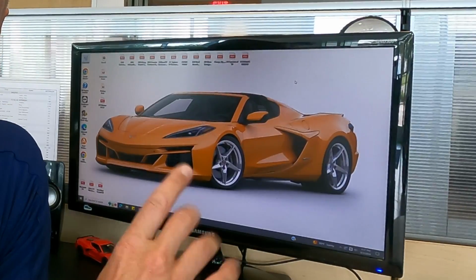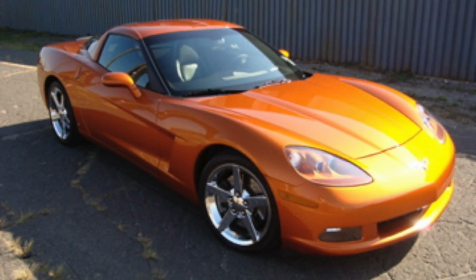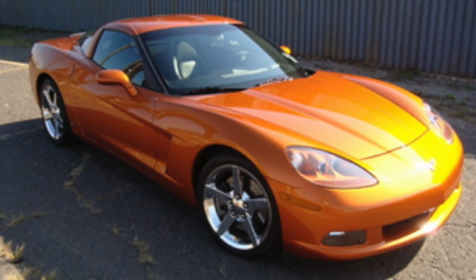In some of my recent videos, you may have noticed that I had this orange Corvette as a desktop image on my computer. That's actually an E-Ray that I built up on Chevy.com, kind of as motivation for something that I wanted in the future. Had we gotten an allocation, I would have actually ordered it, and it would have been great. It would have been like a tribute to the 2007 Corvette I had, which was the Atomic Orange. So I was gonna get this one in the orange.